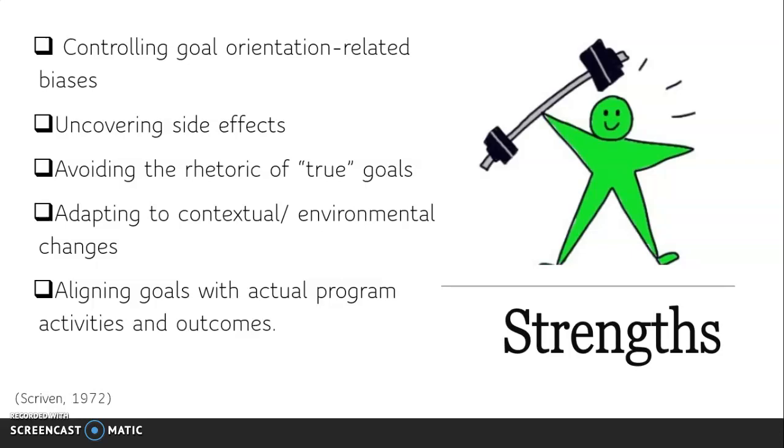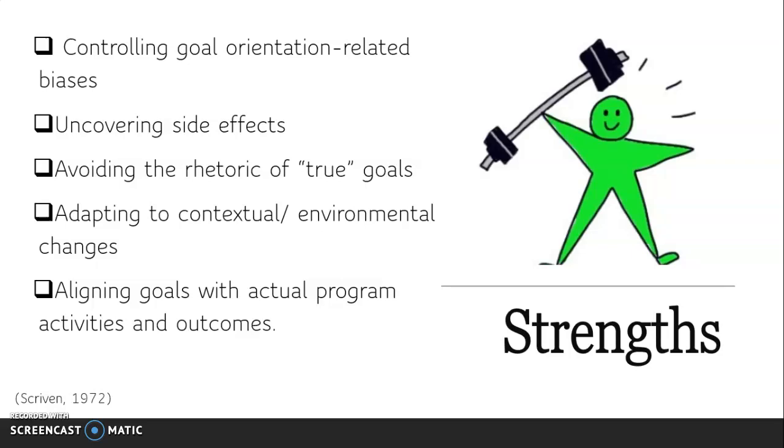Number 3. Avoiding the rhetoric of true goals. Goal-free evaluation avoids the difficult rhetorical and often contaminating task in traditional evaluations of trying to identify true current goals and true original goals and then defining and weighting them. The obvious issue is that when goals are poorly founded, the goal-based evaluator will miss critical effects that might be detectable to the goal-free evaluator.